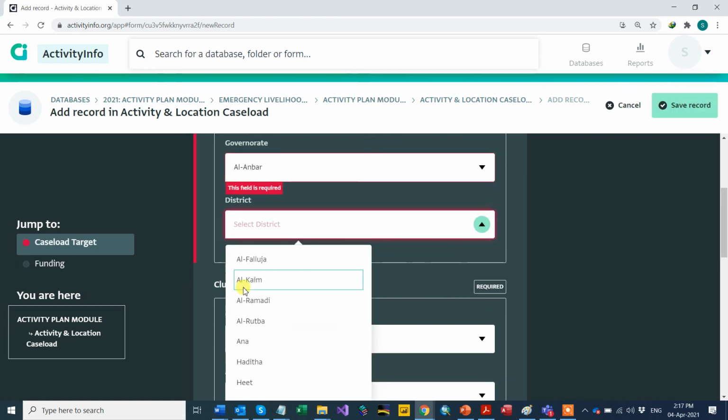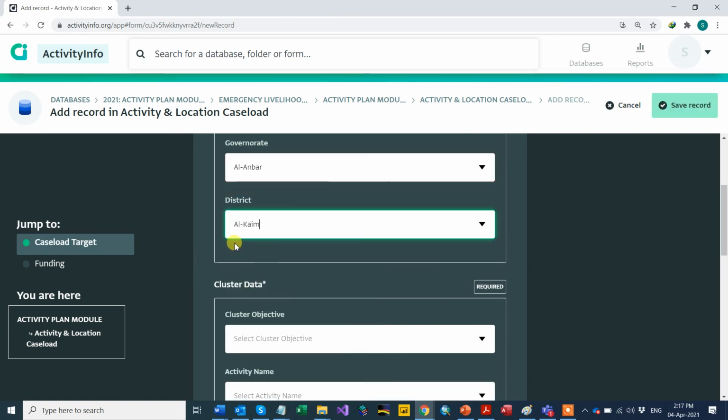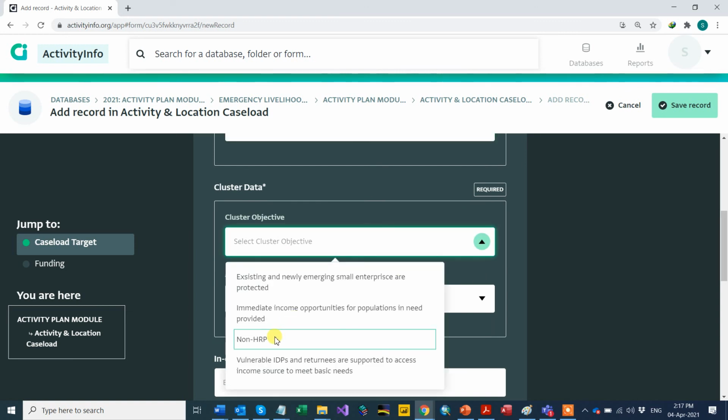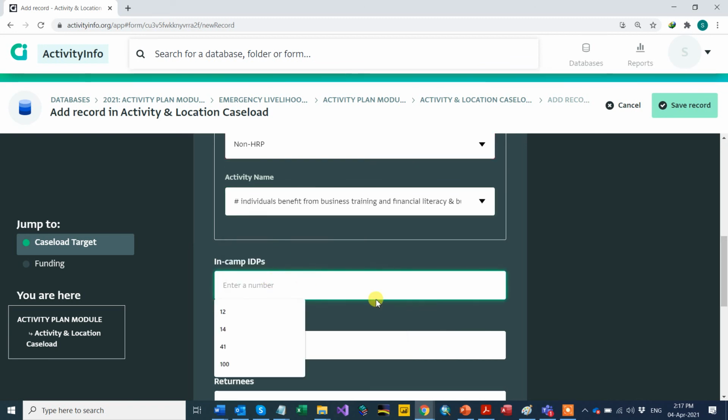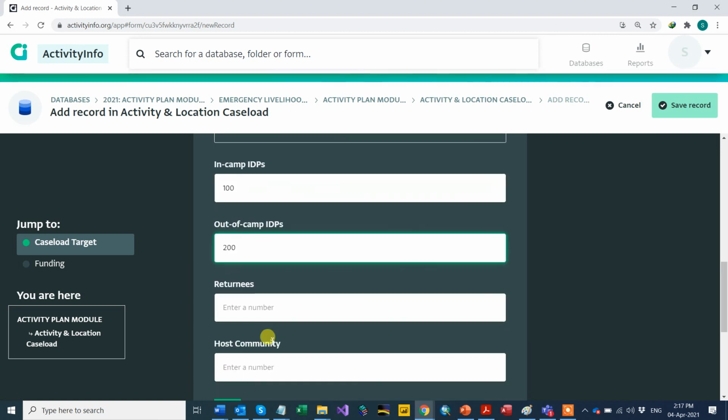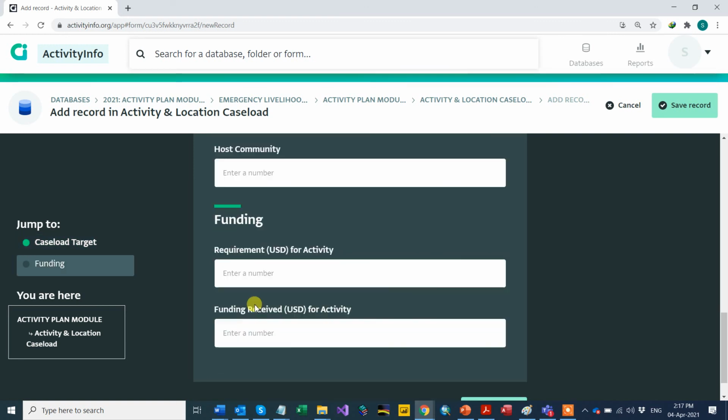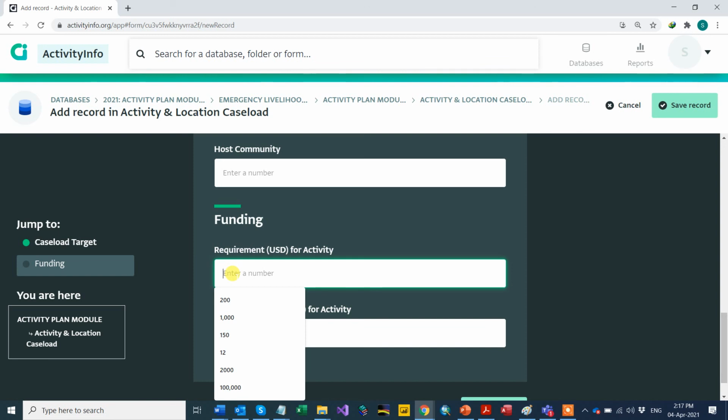Anbar, Al-Qaim. Let's say 100 in camp, 100. Now we have 300 for each one.